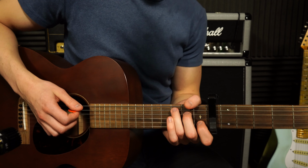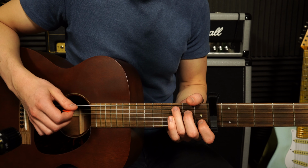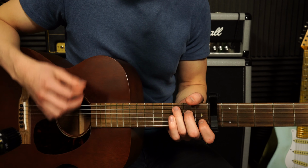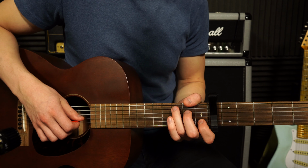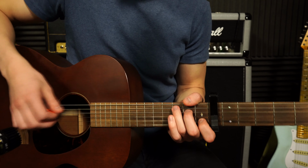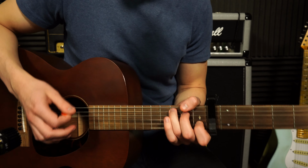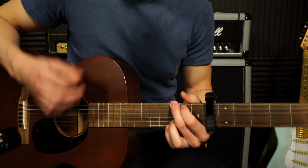And also notice that I lift up my fingers with my left hand to mute the strings between the two down strums. And I do have that open G string here that will ring out, but I am not too bothered by that really, so I think it's fine. And then we hit the whole chord. And then same pattern for the G chord.